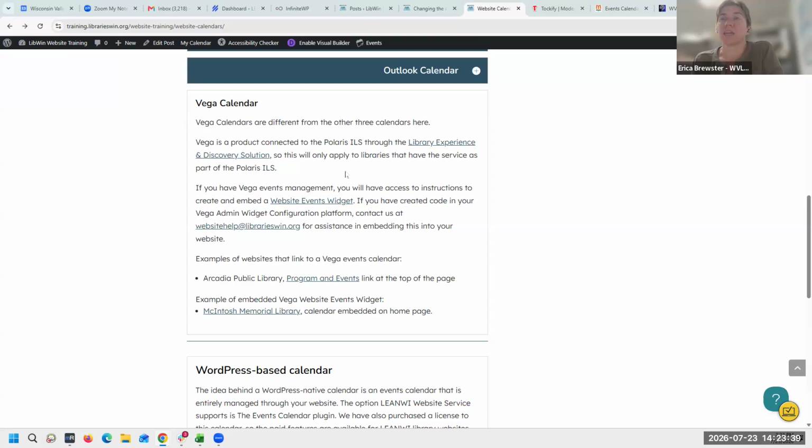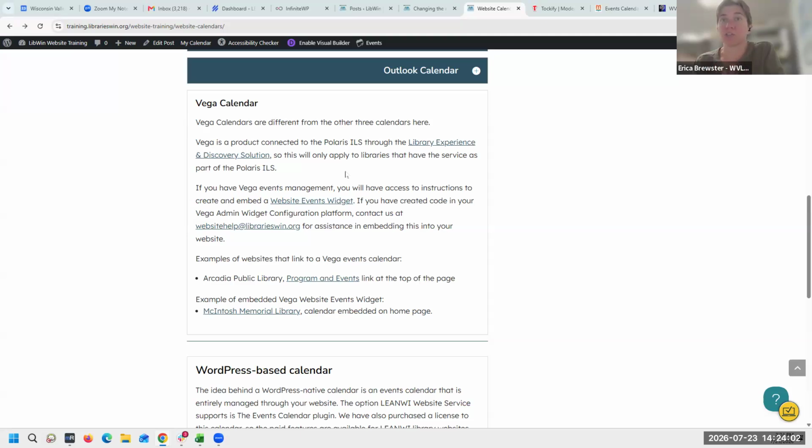It's an events manager, so there's more than just a calendar here. You can do events and ticketing like you would have in the paid version of Talkify. And then they do have an events widget now, which is new to me. I have not personally set that up.